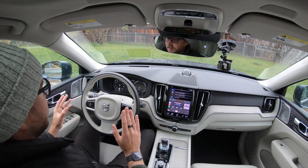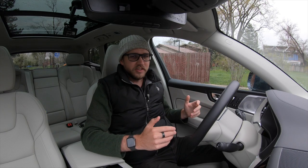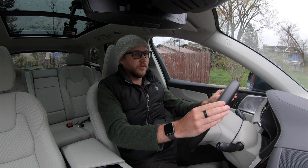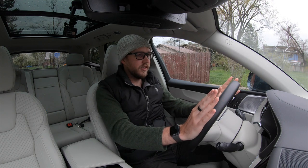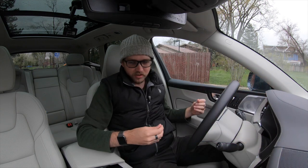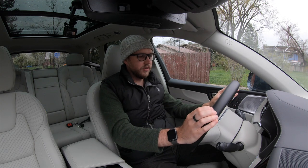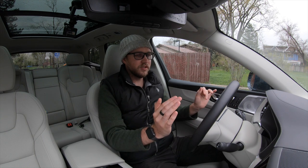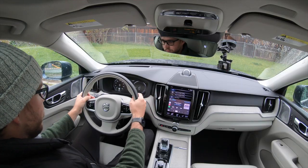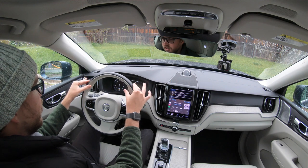So first, let's look at materials. Often that is what you subconsciously focus on when you're sitting in the interior, and it's what gives you the impression of how nice it really is. In the Volvo, which is known for nice interiors, you have a lot of leather and soft touches. You have the leather up on the top of the dash, as well as the seats, which are Napa leather, in this case the blonde color. And the steering wheel is really interesting, two-tone, which I really like. It gives the appearance of a smaller, sportier steering wheel, but it's actually a full-size, very comfortable one. And so it has the seat color on the inside and the dark color on the outside.